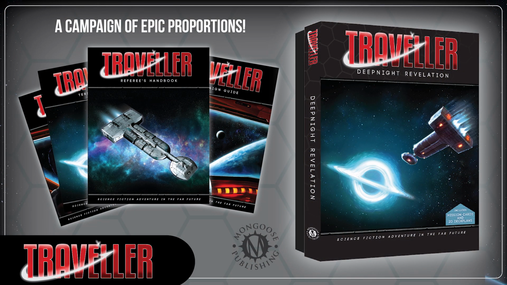I'm Martin J. Dougherty, lead writer on the project, and what I'd like to do this time around is present an overview of what's in the box. There are 4 books in the box. The first is the adventure Deepnight Legacy. The last is the adventure Terminus Point.